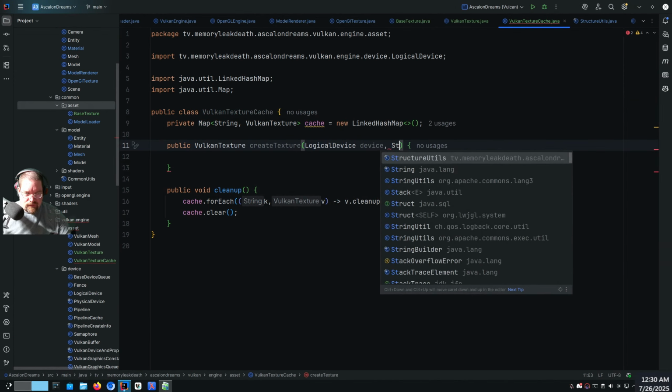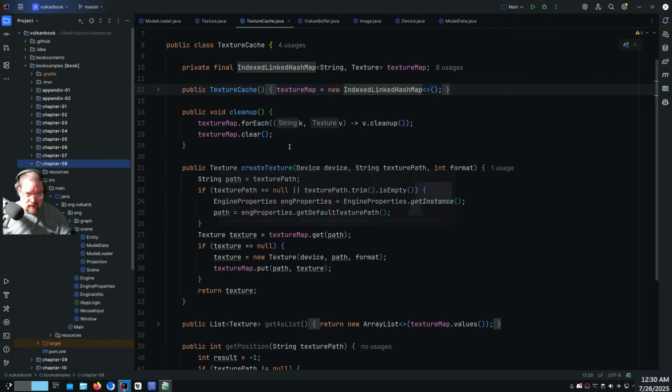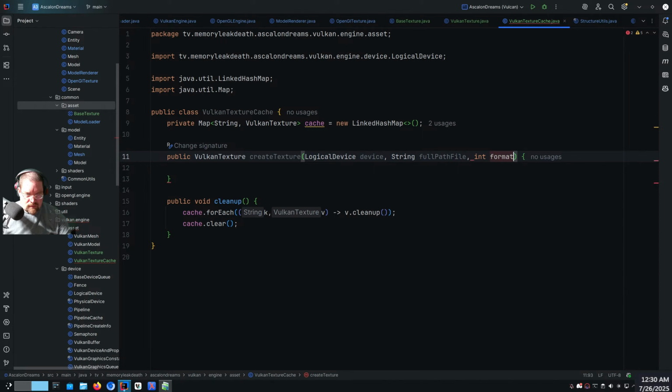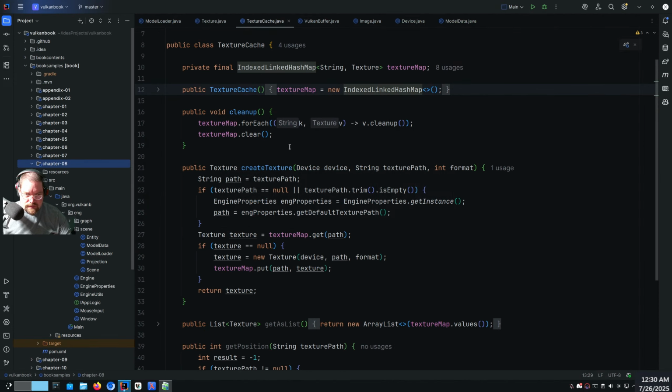Full path and format. What are we doing here? String path. I'm not doing any of that crap. So texture.